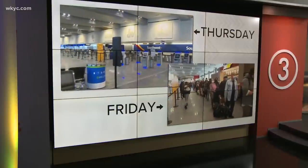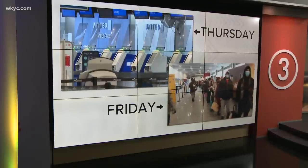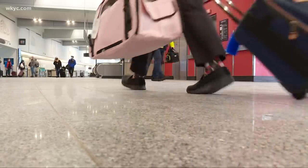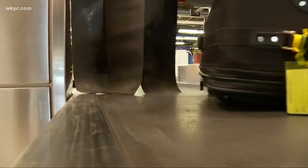What a difference a day can make. While there were no passengers to be seen at Hopkins yesterday because of flight cancellations, it was packed today. There have been some cancellations and delays, but airport officials say they have been hard at work — with snow plows, brooms, large blowers, sodium formate, potassium acetate, and sand on the airfield. Not only do they have to worry about keeping the tarmac clear, they also must make sure all amenities inside the terminal are accessible. Tonight, departure delays were averaging just under an hour.